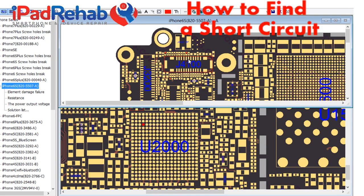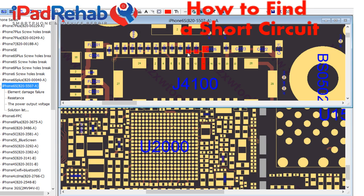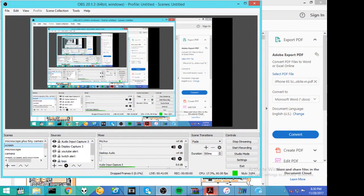Let's look here. Here is a resistor. A resistor is an inline component. Let's look at the schematic and see if we can make this make sense. All right, so here is C4125. Let's look that up on the schematic. Open schematics, iPhone 6S. All right, let's see if we can get a screen view to share that with you guys. Screen. All right, let's look at the schematic.